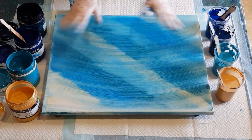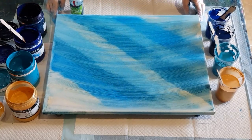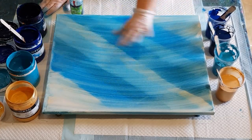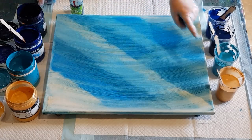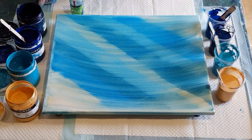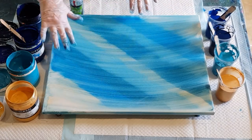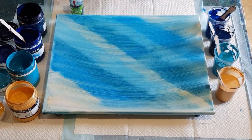Good day guys, welcome back. It's Saturday morning and I'm going to do a swipe — my second one today. I did one earlier and wasn't happy with it; my gold was really quite thick. So I scraped it and did it again. I'm going to put gold in the center, blues down here, and swipe across diagonally.